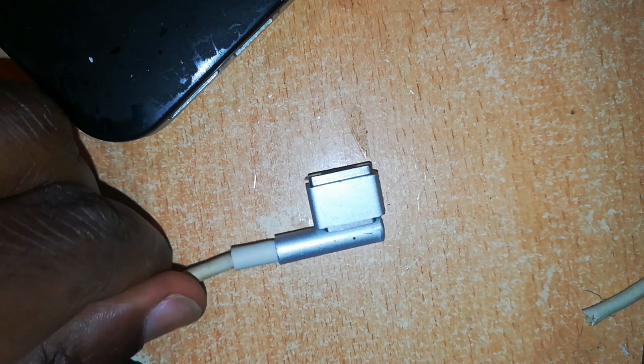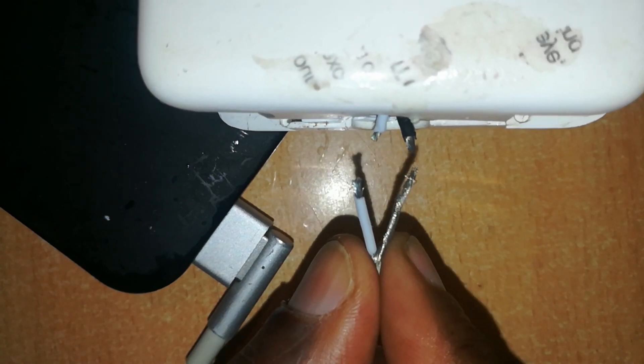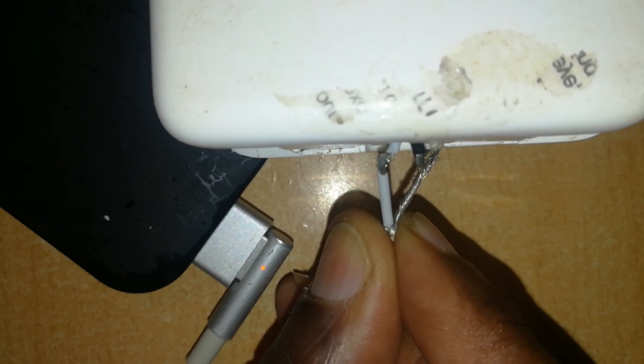To test for output, I have here a MacBook which uses a MagSafe 2 connector. I'll use this MagSafe 2 connector to test, since this charger is a MagSafe 1. Here is our connection to the charger. Make sure the white goes with the white cable, and the other one is by default negative. Watch out for green and then amber. Now that's a good sign — you can see the light has turned to amber, showing us that it is charging our MacBook Air. So this charger is okay, and this cable is okay.